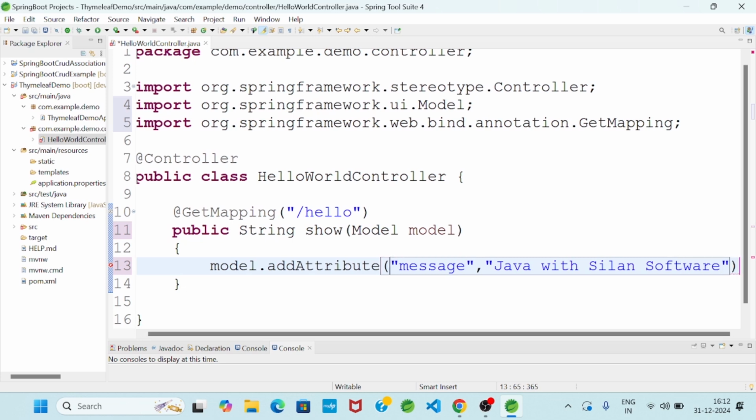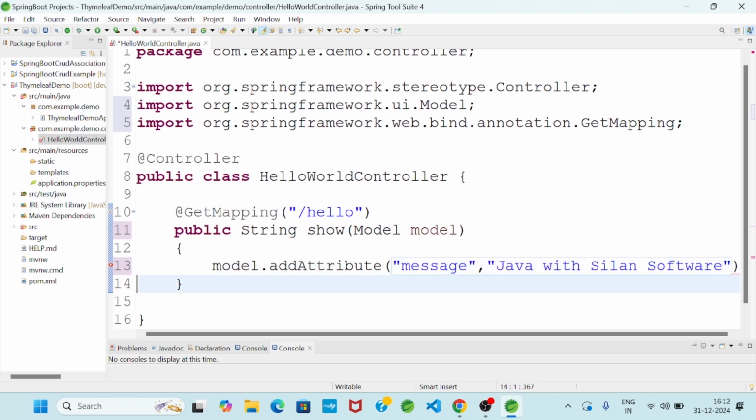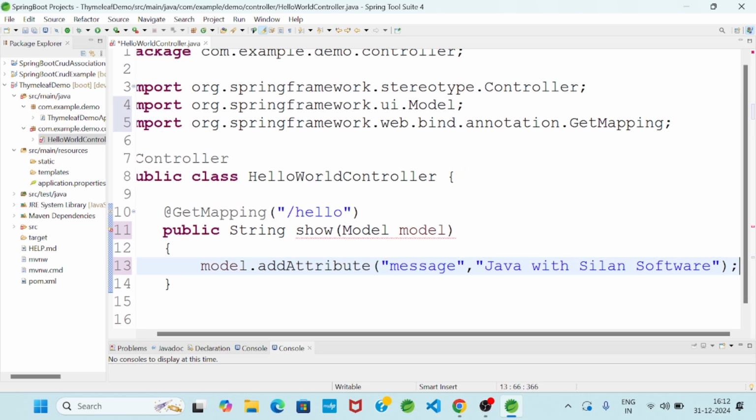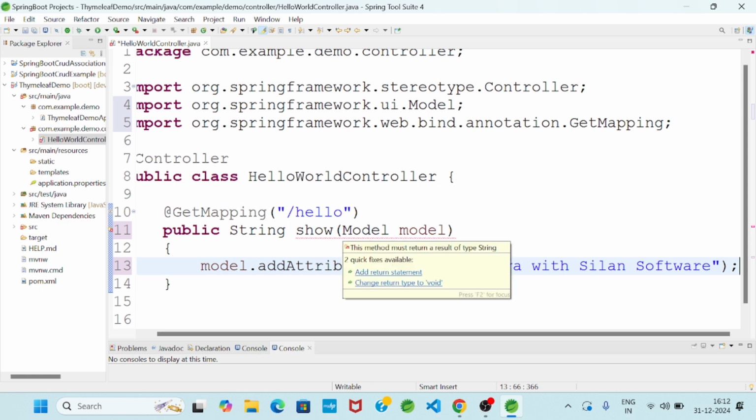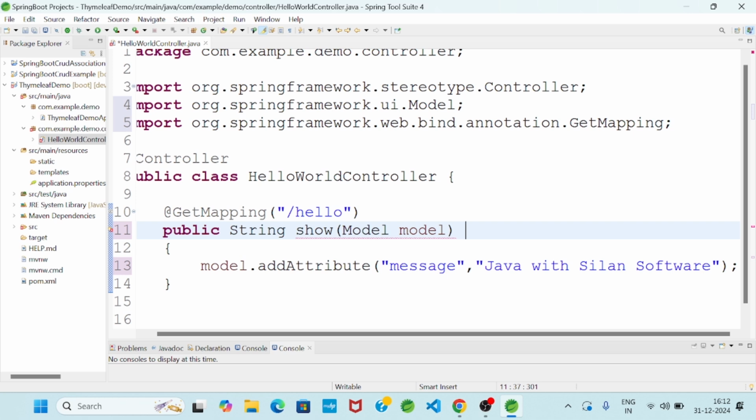So message is the attribute name, and Java with Silan Software is the attribute value. This value I will get through a Thymeleaf expression. Model first of all I will import, and you see the return type is String.